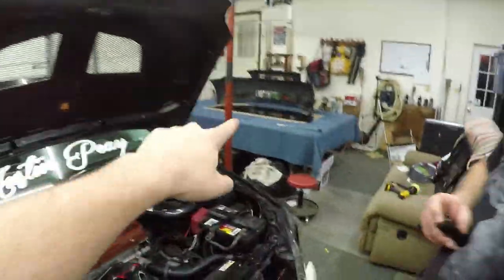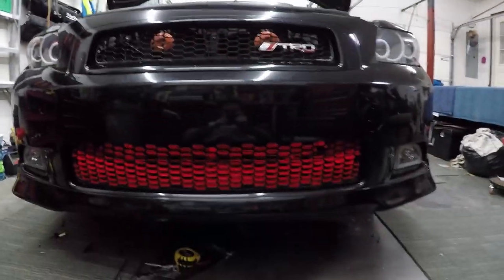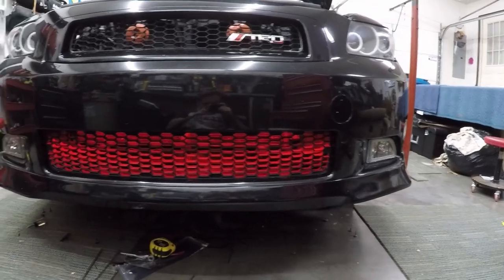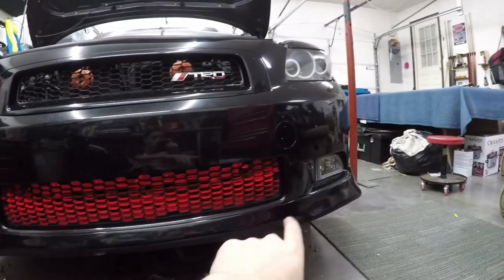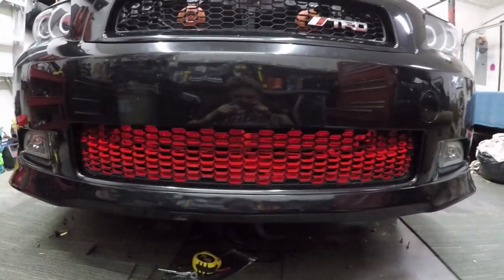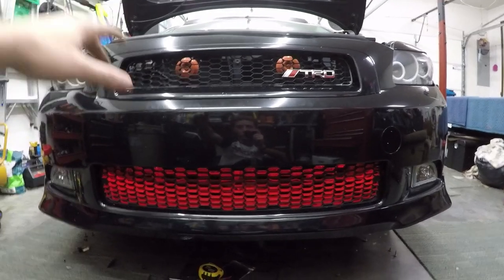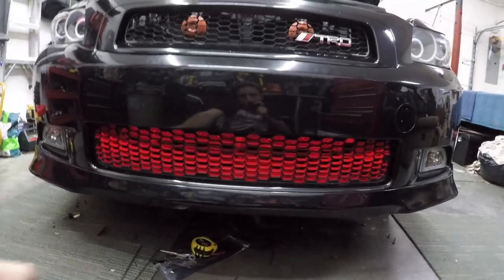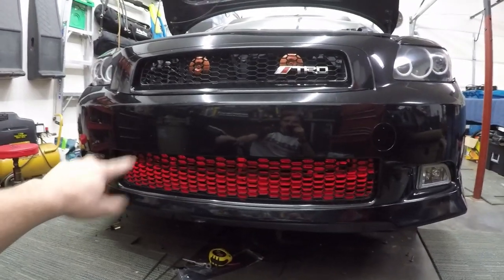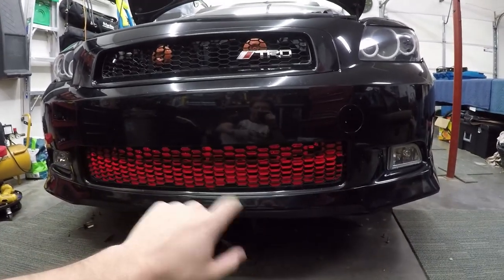Now I'm going to go grab the bumper, put it on so you guys can see the difference, and then we'll close the video out. We got the bumper back on and as you can see there is a big difference — there's no more shadows over here anymore. Looks a lot better. So hopefully when we get our turbo kit and stuff in the future, you'll be able to see the intercooler really good from this light and it'll look really cool. I'll go ahead and show a side-by-side right now — the film from the very beginning of the video and then some of it now.